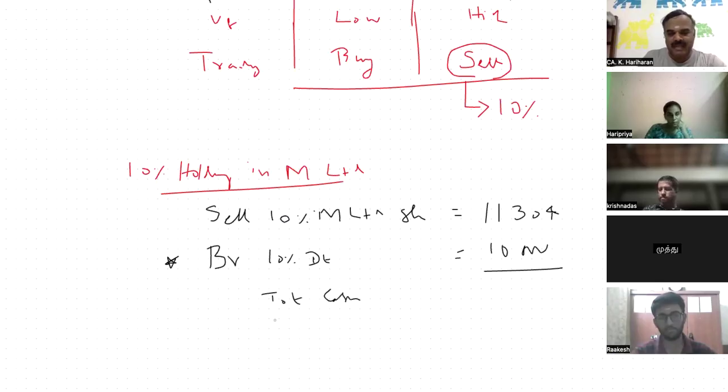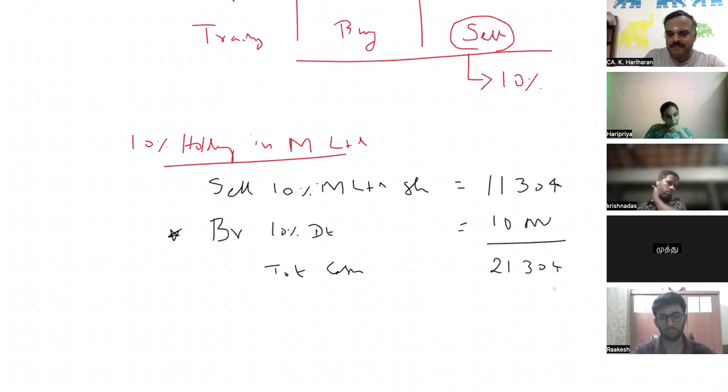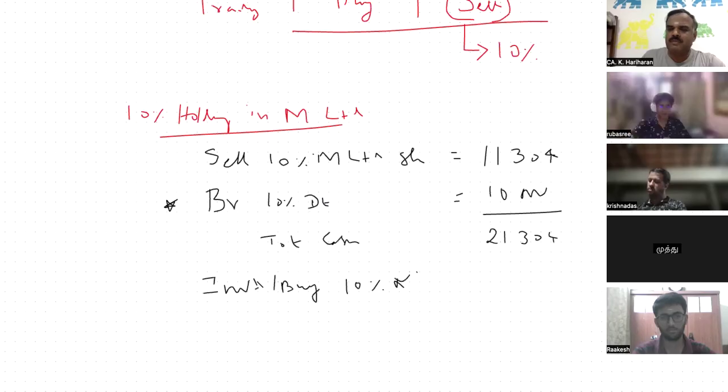Invest, nothing but buy. Same 10% from N Limited. Am I right or not? N Limited. Value of equity of N Limited is how much? 2 lakhs. Out of it, if I'm going to hold 10%, 20,000. Clear? Yes, sir. I have to invest, nothing but I have to pay 20,000 rupees.